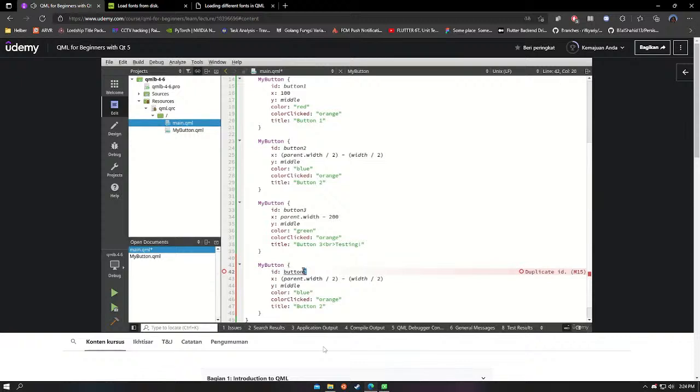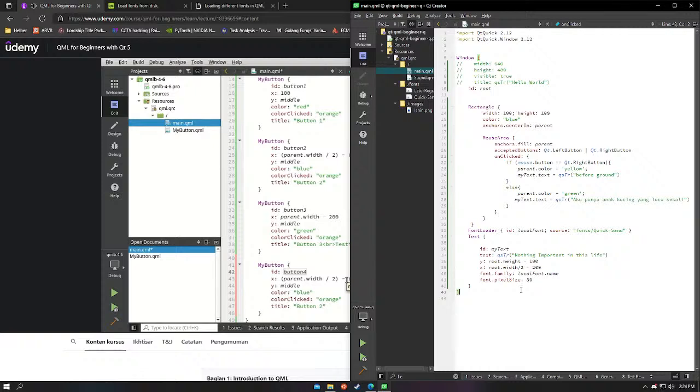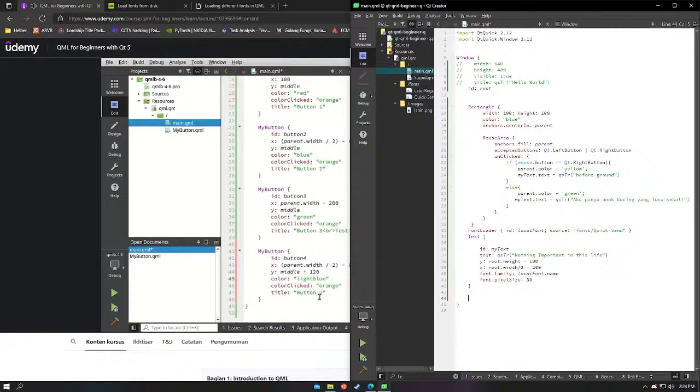And let's call that button 4. And this is going to be in the center, and let's do middle plus 120. We're going to make this light blue. And this title, we're just going to say bold.